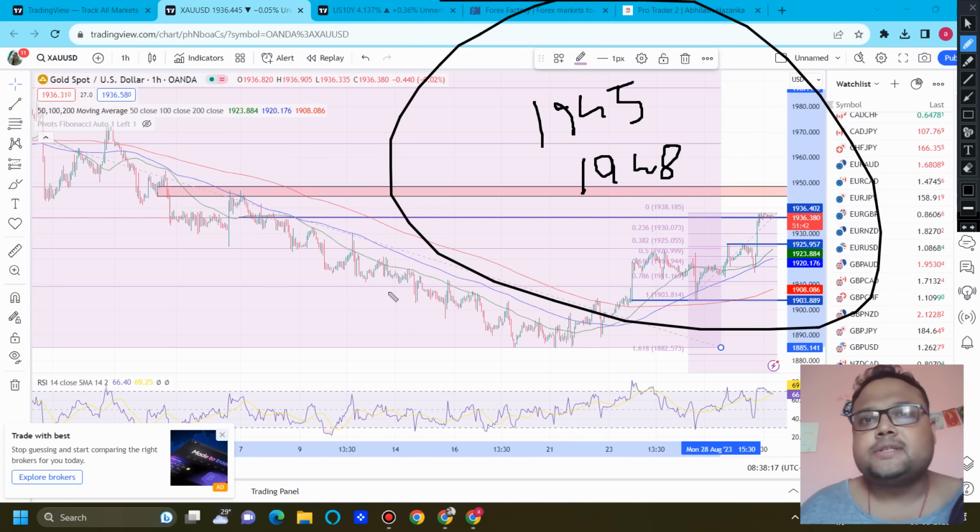If the market reverses, if you see the market struggling around the area, scalpers, you can look for a quick sell position as well. But keep in mind, try to follow the trend of the market after the news, because as a trader it is very important to know when to follow the technicals and when to follow the fundamentals. Okay, so that's all from my side, my dear friends.